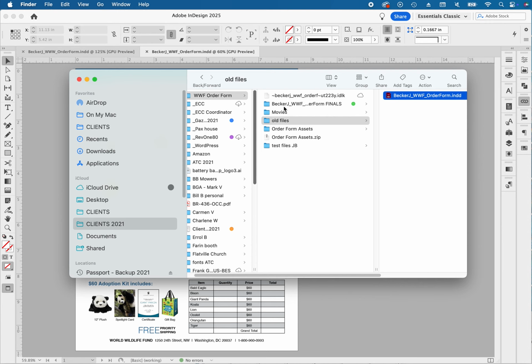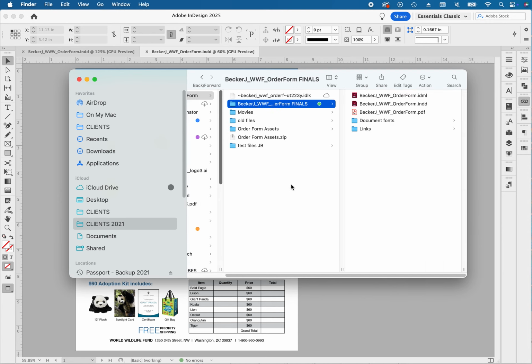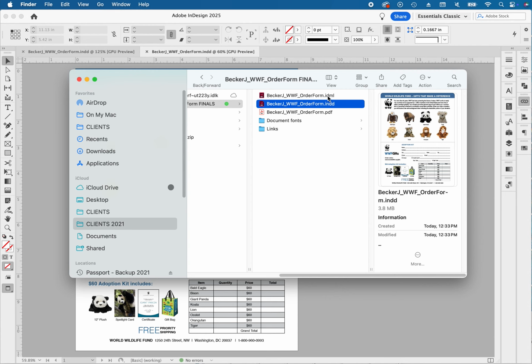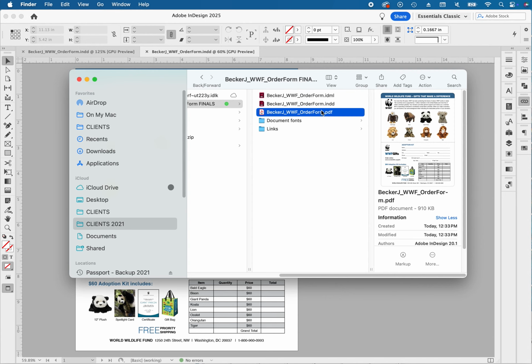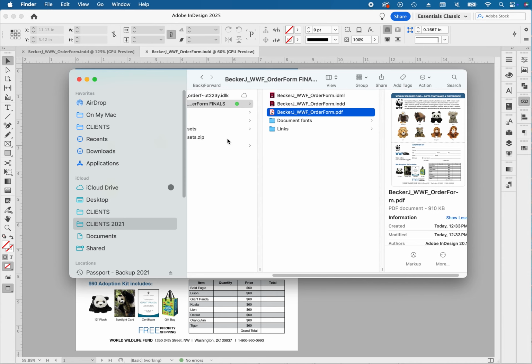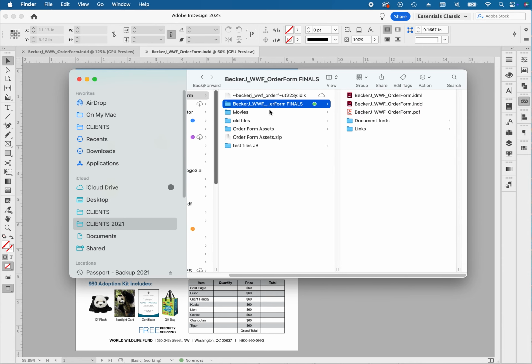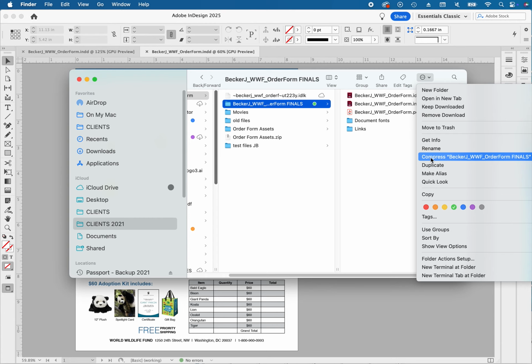so I don't accidentally, so if I come back in here and I need to make an edit, I go to my final folder, and then I can come in here and continue editing, and just make sure when you edit this, that these two will then be obsolete, and you'll have to make a PDF file, or you can repackage if you want to. But don't get confused with your package folders. These are the final ones, and either name the old one with an old or invalid, or just put it in a folder so you don't grab it on accident, so you're always working with the most updated file. And once you've got your folder, you will compress it and then upload the zip file.